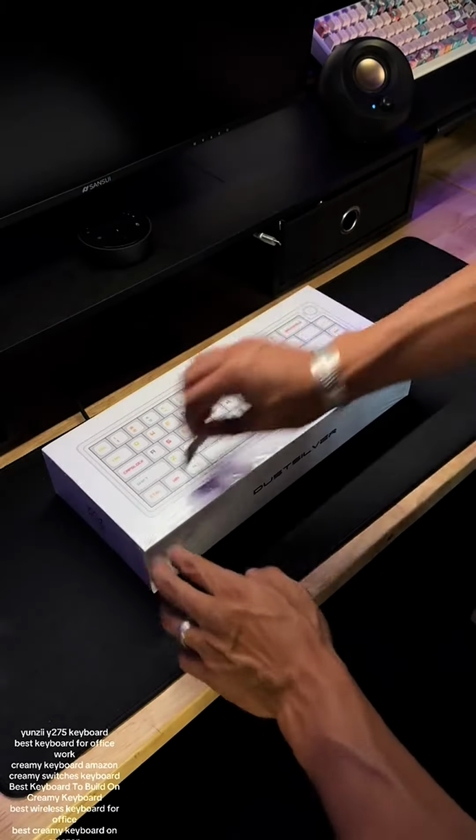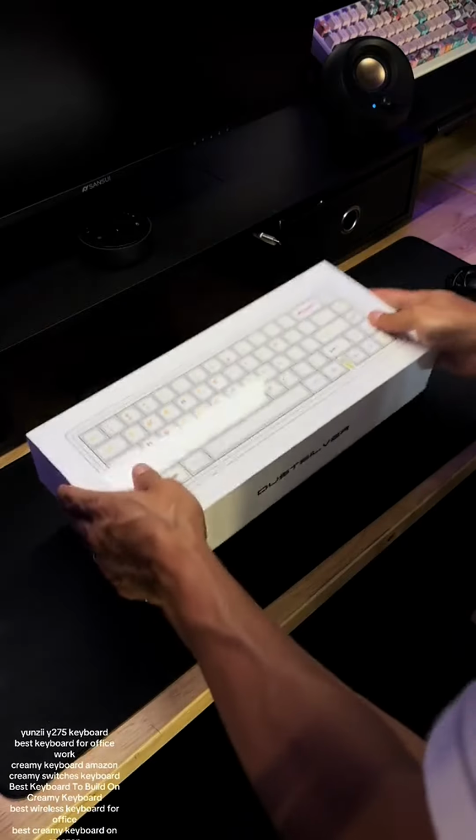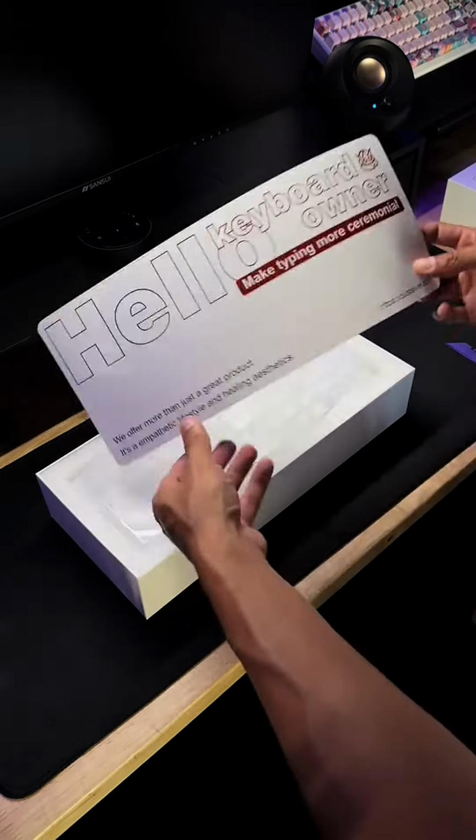This is the Dust Silver D66. This is one of their top selling keyboards. It's a wireless 65% keyboard.